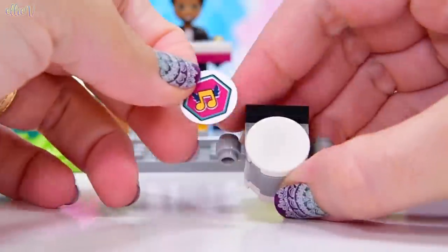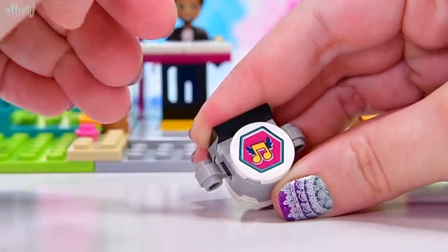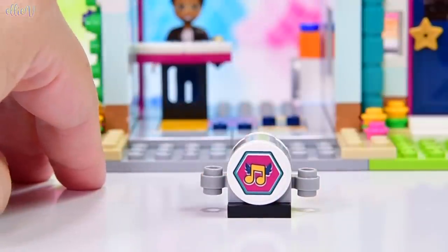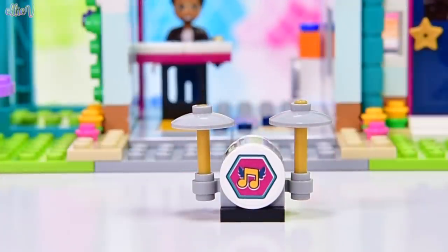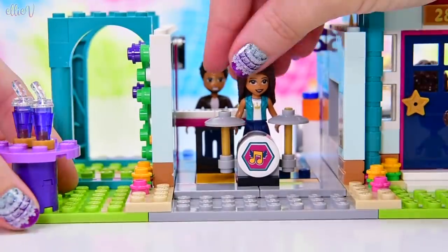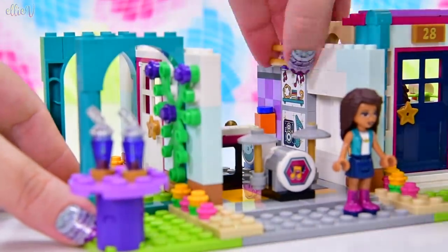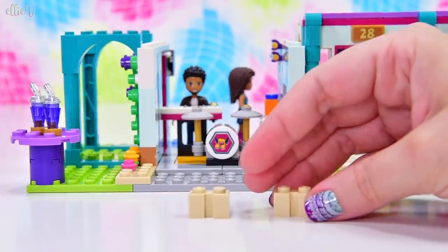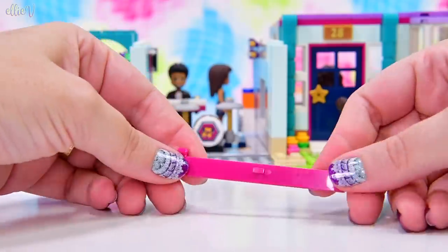This here is Andrea's insignia - it's not quite as straight as I'd like it, so I'll fix it or it'll bug me forever. And this is the drum kit. We've got the hi-hat cymbal things here and we've got a bass drum - that just goes on those little jumper studs so we can take it off nice and easily. Andrea can be in charge of that. And up here is where they store the drumsticks. I love the tidy - I like when there's a place for everything.